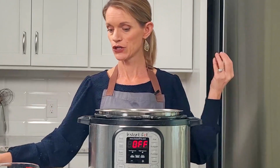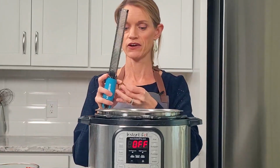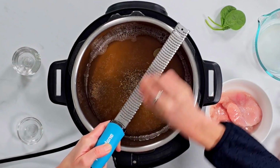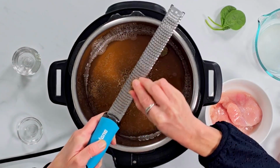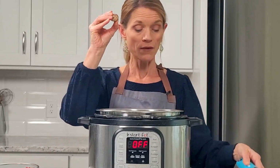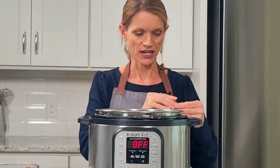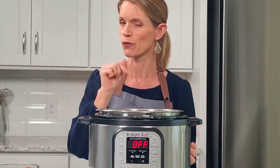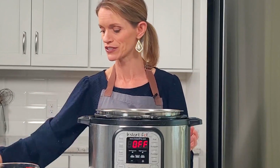I'm also going to grate in some nutmeg here. I use a dried nutmeg bulb and then just grate right over using a microplane, just a pinch, but dried nutmeg from a bulb, superior taste to ground nutmeg. If you have ground nutmeg on hand, just add the tiniest pinch. It really pairs well anytime you're making a creamy soup. And we're gonna have the cream after it pressure cooks.